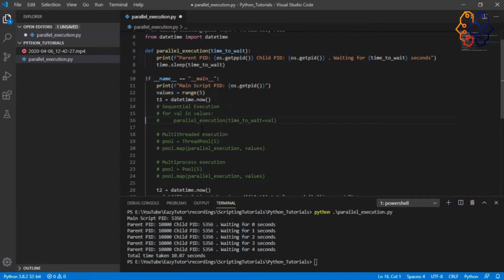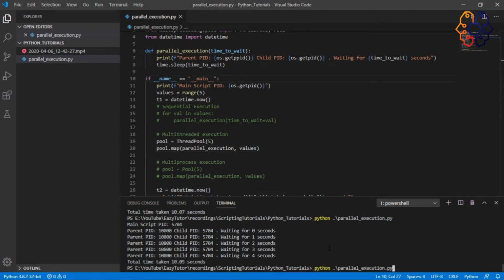So let's try with multi-threaded. These simple 2 lines of script will help us to parallelize our execution. The one thing you need to take note of is that the control of passing the execution from one thread to another thread is not in our hands. The system will decide when to pass that particular execution to another thread. Okay, let me run that script now.